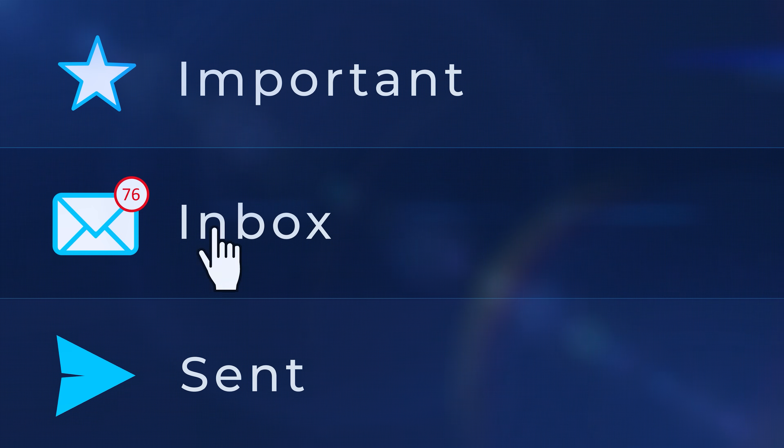It boils down to a simple thing: if you have basic security awareness, you don't download dodgy software, you know not to click on links in emails from people you don't know, and you're not going to fall for that scam that you've won the lottery — then Defender is just fine, as long as you update your computer. If you want extra features like VPN and password manager, you'll have to pay for an antivirus. One important thing to be aware of: Defender will stop being supported when Windows 10 comes to end of life this year, which to me is absolutely unacceptable and ridiculous.